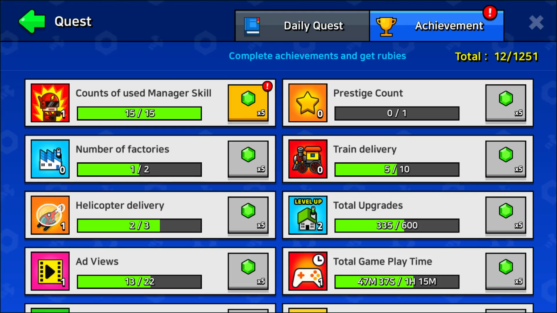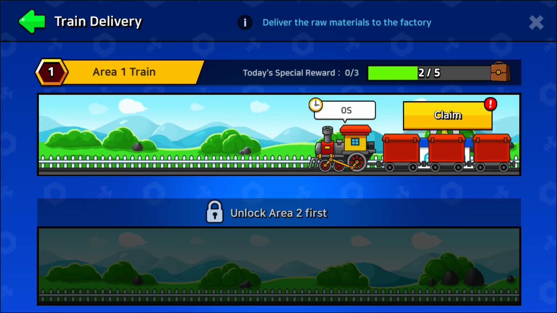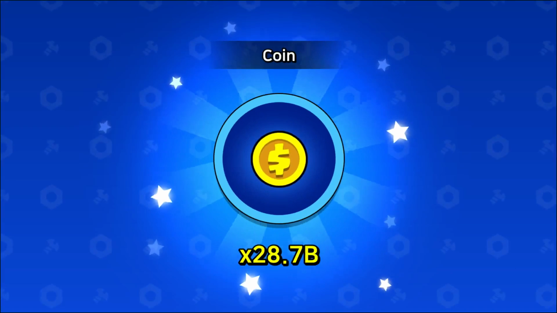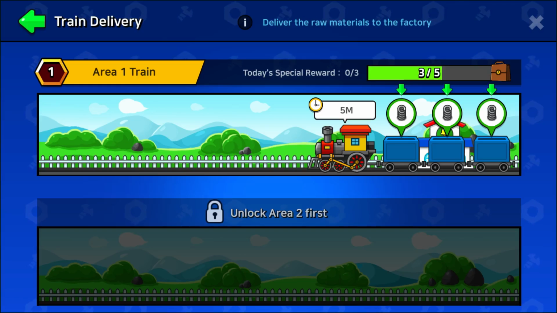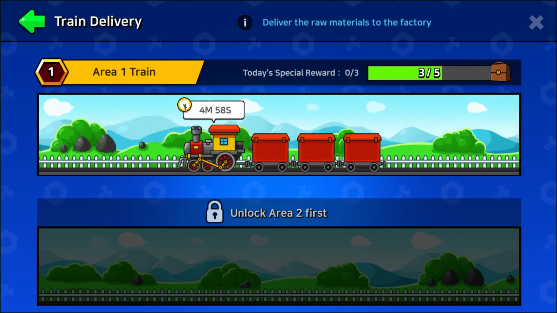Another achievement. Okay, count of used manager skills. Oh, and the train is back. And how much does the train have for me? Okay, it's definitely tied to how your factory is doing, right? So I'm just going to claim that. All right, and we're... Oh, it wants springs now. Okay, I got plenty of springs.